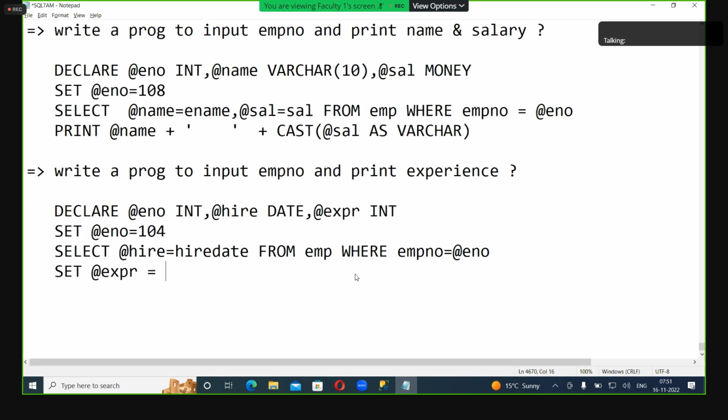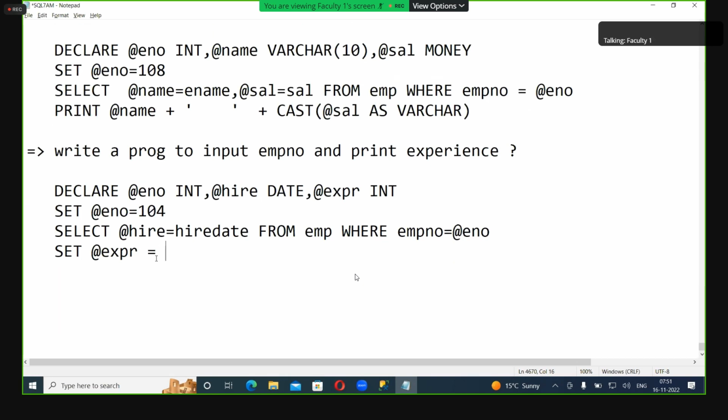Set experience equals to what? How to calculate experience? Experience is the difference between two dates. Which two dates? Hire date and getdate.